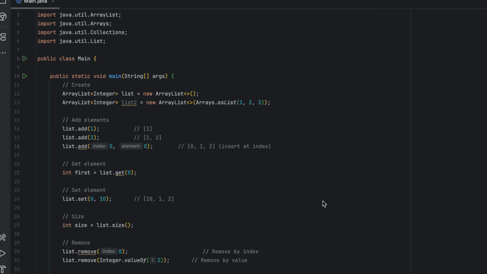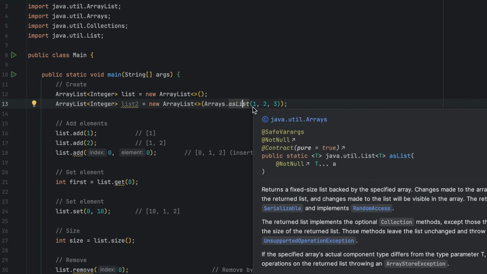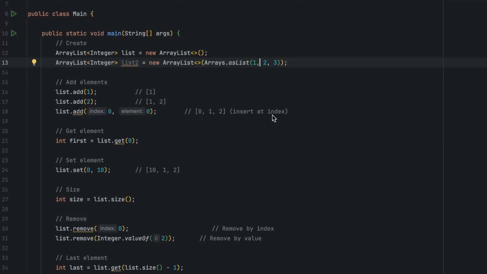Let's talk about the array list data structure. So you can define an array list the following way. You just need to use the new and then you define an array list. You can also define an already initialized array list and you have to pass into the constructor a list of numbers. We have then the main methods that you can use on an array list.